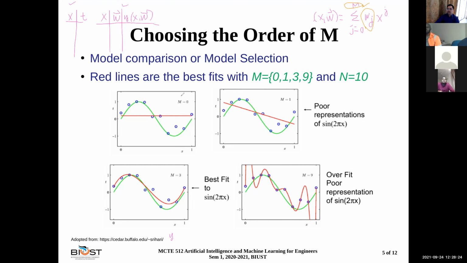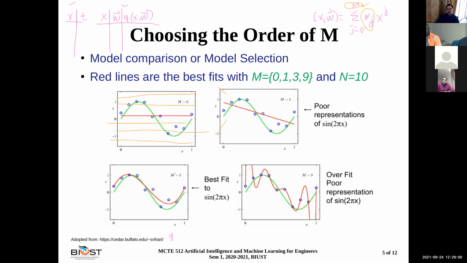Or we can go through each of them. For example, that's what we are doing here. Let's go for M equals 0. With M equals 0, what kind of W0 is the best estimate? Then you come out with many flat lines. Now let's estimate M equals 1. What kind of lines will give us good estimates? You have all these lines here like that. Now you have our estimates.